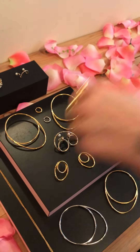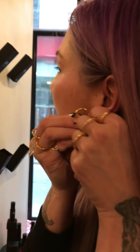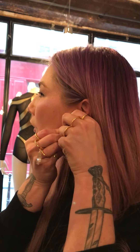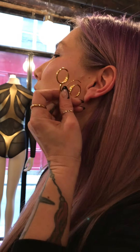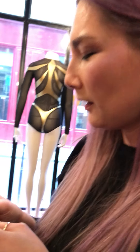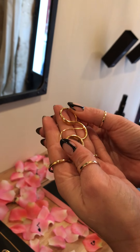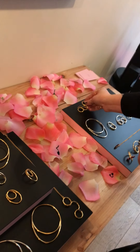I took this triple finger ring and turned it into an earring cuff — it goes in the ear to stabilize and sits underneath your lobe, almost like a knuckle duster for the ear lobe. It's also ambidextrous, so you can put it on either side. I like mixing fashion and function, and this shape reminds me of a wave, so all these nature pieces are coming into play.